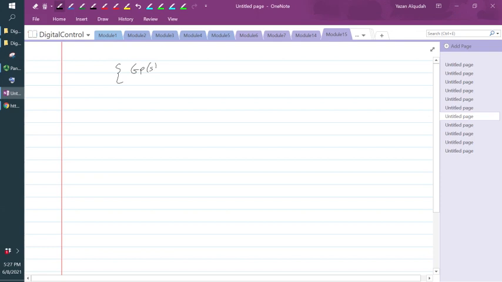Okay. So therefore, what I need to calculate, I have GP of S divided by S. I'm going to calculate the star transform of this. To calculate the star transform of this, this is going to equal the summation over the poles of GP of lambda divided by lambda, of the residue of GP of lambda divided by lambda multiplied by 1 over 1 minus e to negative T multiplied by s minus lambda, lambda i.